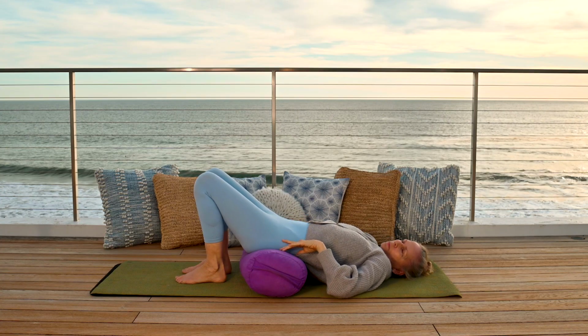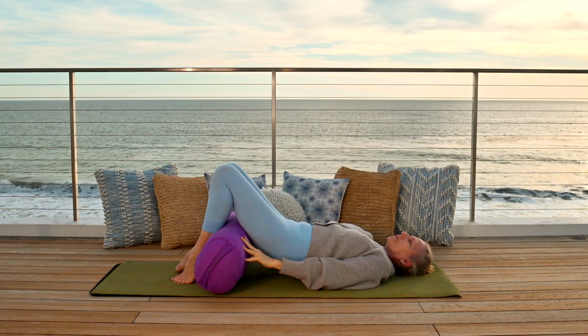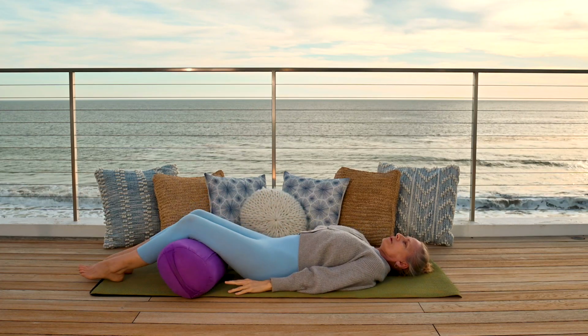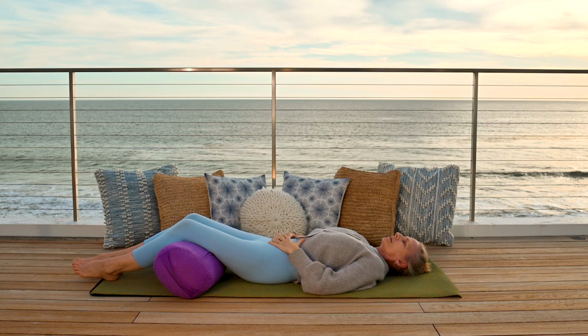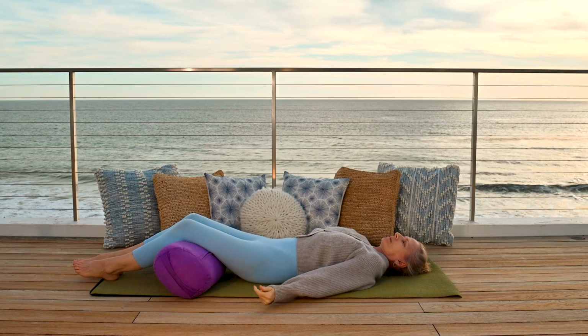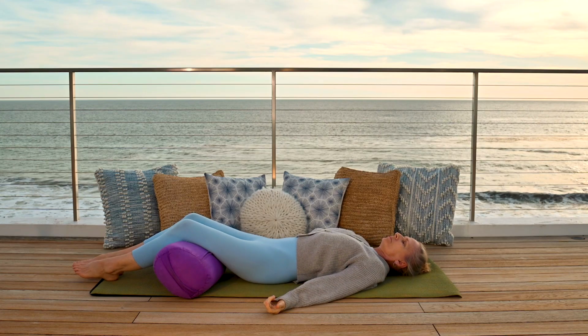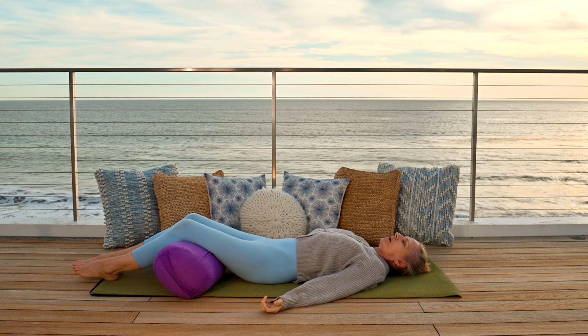Then, if you have a pillow, bolster, or block, take it away, just shove it down. And if it's a bolster or pillow, you can now have it underneath your knees and just feel that lower back relaxing. Or just come into a straight position like Savasana, palms up. Breathe it in and breathe it out.